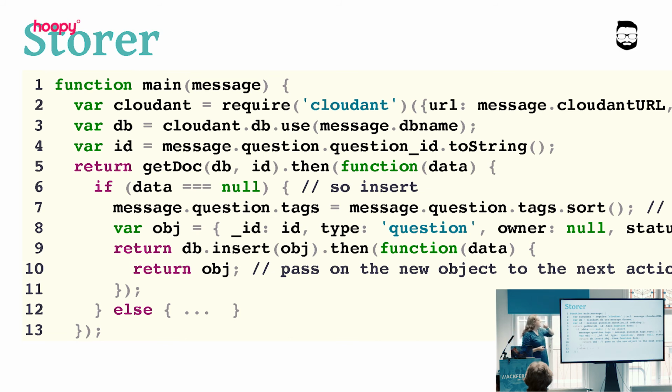So what we do is, this is just a little helper function. Check if the record exists. If it doesn't, we're going to create it. If it does, we're going to update it. The update code looks like the insert code, so I ripped it out to try and not make the font smaller. We're just writing to a database, and this looks the same as if you were to write to Cloudant in any Node.js context. There's nothing special here.